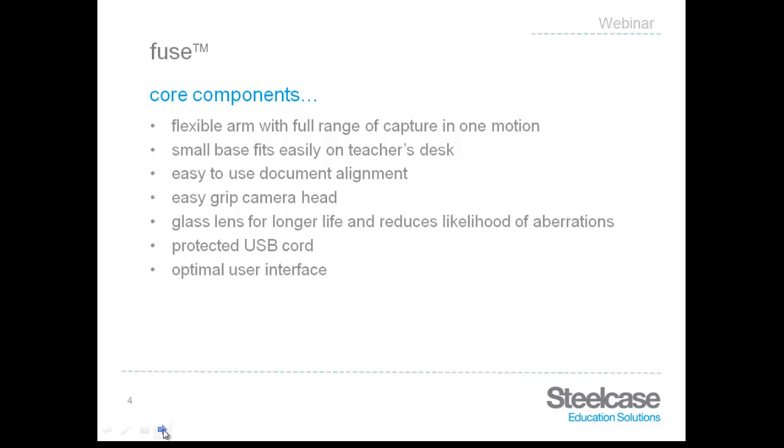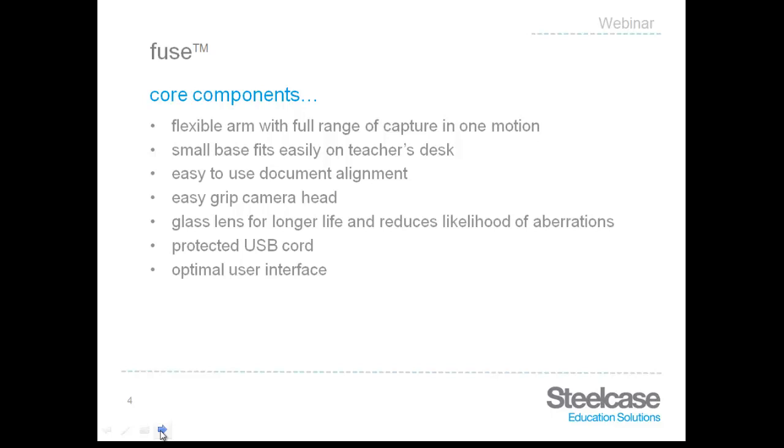It's got a very flexible arm that you can use to adjust and capture different images or web camera inputs from around your classroom. It's got a very small base, so it won't take up very much room on your desk or on the area that is adjacent to your computer. It's really easy to align a document so that you get a nice clear image of what you're trying to capture. The camera head has an easy grip edging around it so that you're able to utilize that in your classroom.